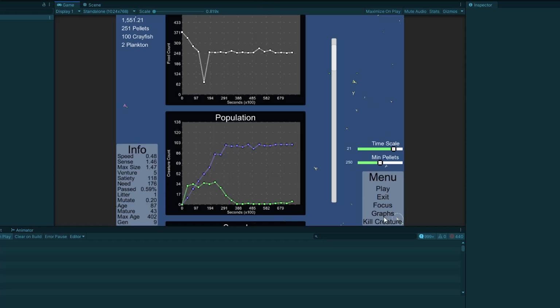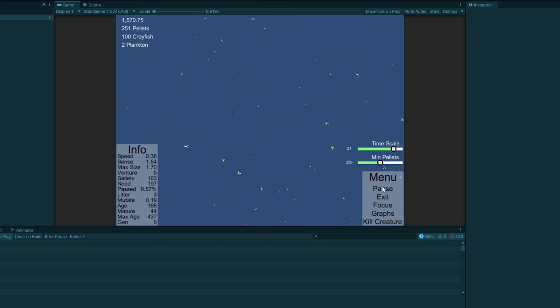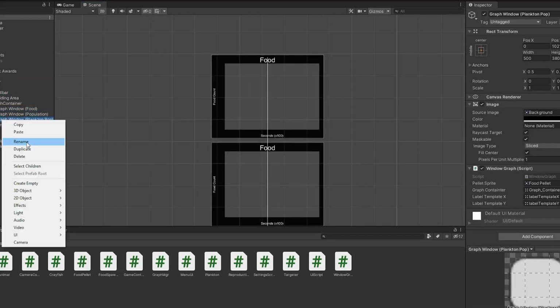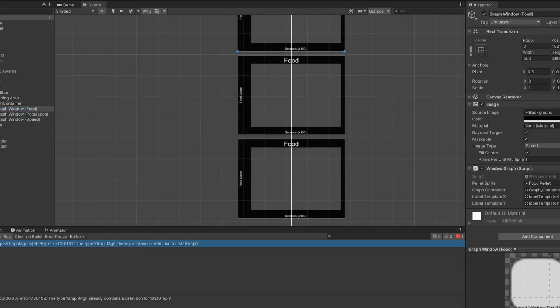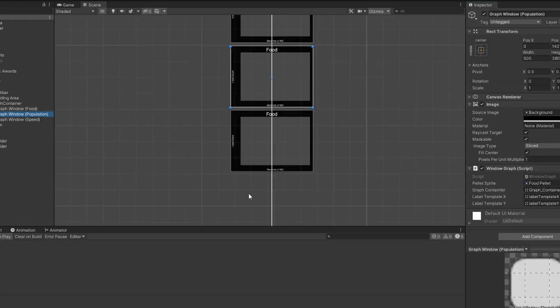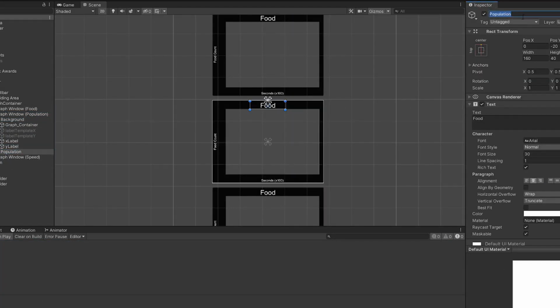I had grown almost sick of this project by now, and I was ready to move on to something else. I created the graph for each gene, hooked them up, and built it. And I'm gonna call it there. I've been working on this project for too long, and I'm itching to start something new.